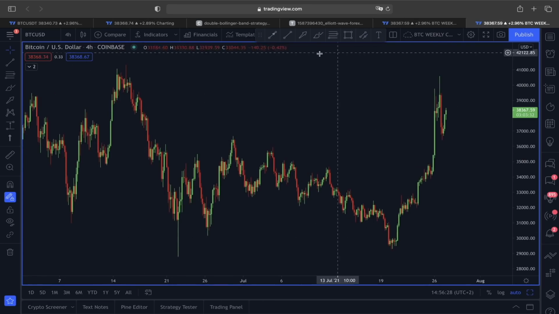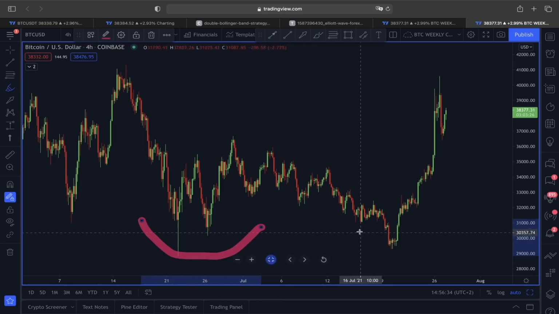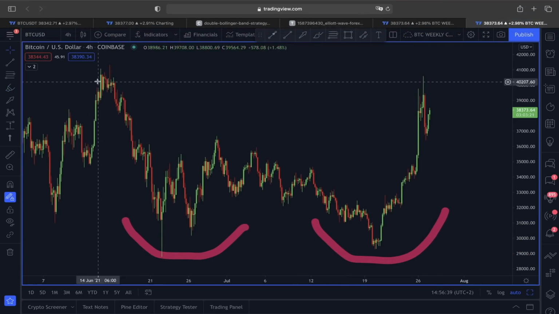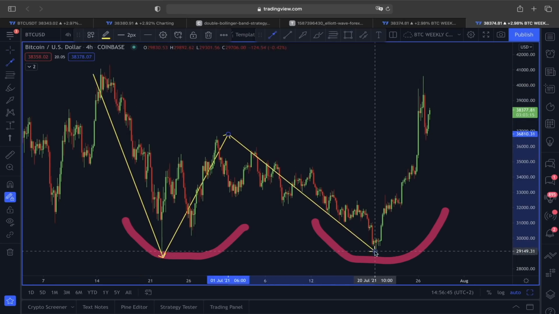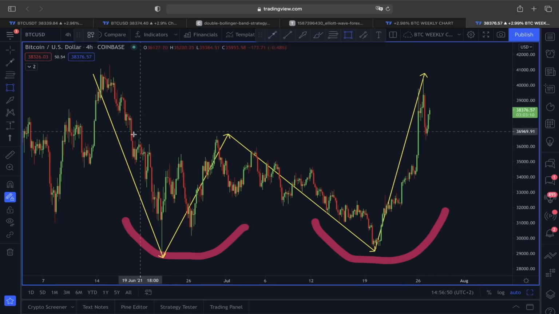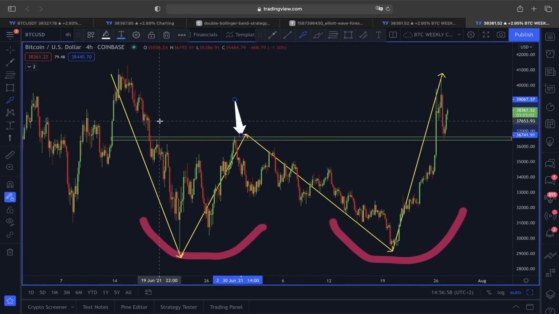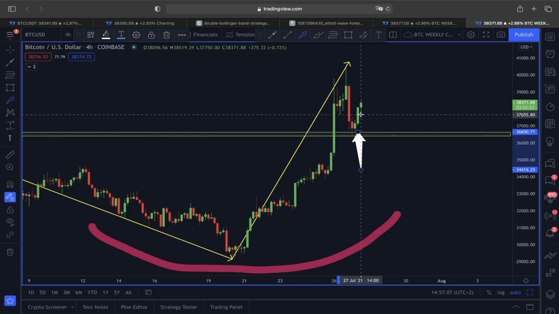Because if you look at the price structure here, you can see the price of Bitcoin is forming a very nice double bottom type of scenario around this area. If you look at the price structure, you can clearly see that this movement here looks like a really nice double bottom. And according to this double bottom, the neckline here was retested yesterday. Yesterday when we had this price pullback, the same resistance line acted as a very, very strong line of support, and we saw a really nice bounce.